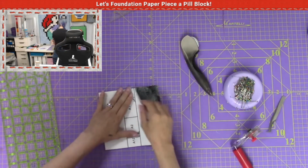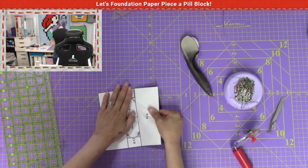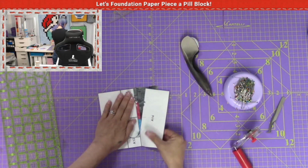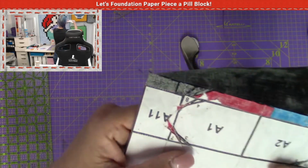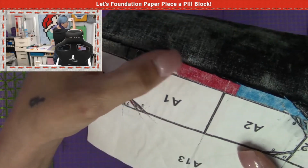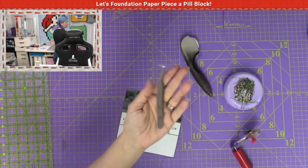I always start from the edges because you can just fold this whole thing back again and then just rip it away. Now, as you rip it away, the whole paper may not come with it. It may leave little jagged edges like that. That's why you have a good pair of tweezers.